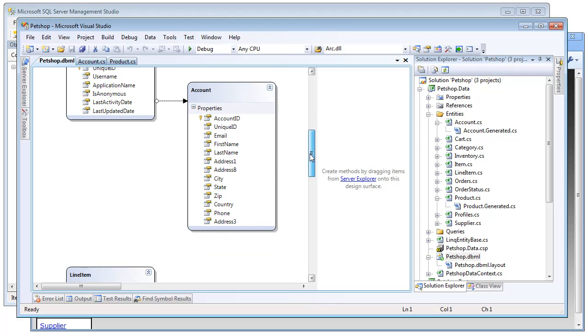And if we scroll down and look at our account table, notice that address 3 has been added, because PLINQO identified that change in the database and brought it into the DBML, but it persisted address B, which has only been renamed in the DBML. So this is how PLINQO will intelligently merge any changes you make to your DBML or the SQL Server. It's going to update columns, tables, and data types in an intelligent and friendly fashion, where all you do is right-click and regenerate. So now let's talk about our metadata classes.